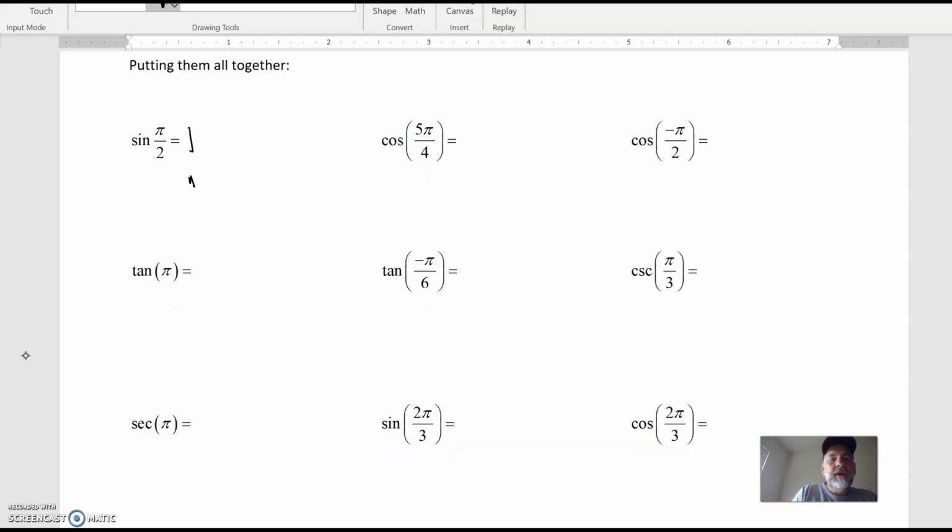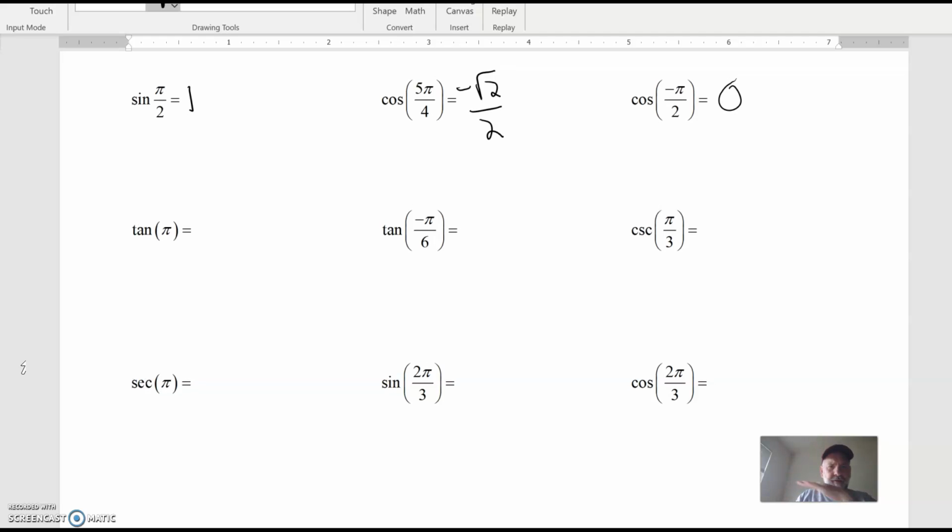Whoa, 1. Cosine. Cosine's the x value, but ooh, I see it's a 45-degree reference angle. You probably learned reference angles. And so it's 45 degrees off the x-axis. So that's square root 2 over 2. But 5 pi over 4 is down there, so that's negative root 2 over 2. Cosine, negative pi over 2. Ooh, negative goes down, goes this way instead of that way, so that's just pointing straight down. What's the cosine? X value right there, 0.